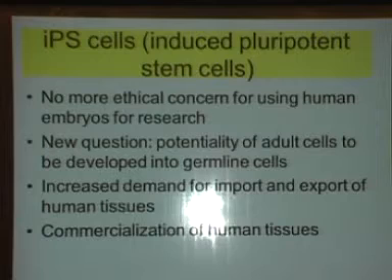Adult stem cells will never produce reproductive cells. But induced pluripotent cells are made from somatic cells and can produce the gamete itself. So that means you take any cell from your body and you can probably, maybe, produce a baby in the future. Then it will go back to the same question of human embryonic stem cells. So that is just an example of the ethical issues of induced pluripotent stem cells.